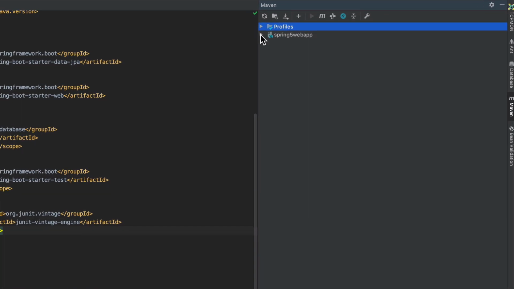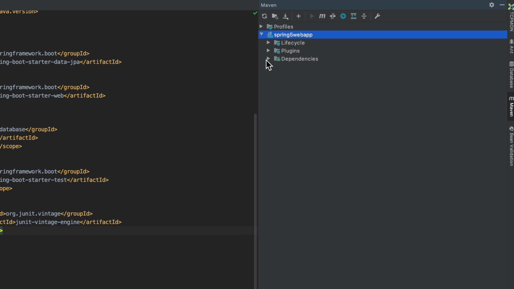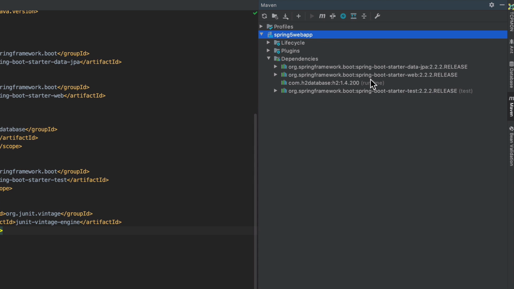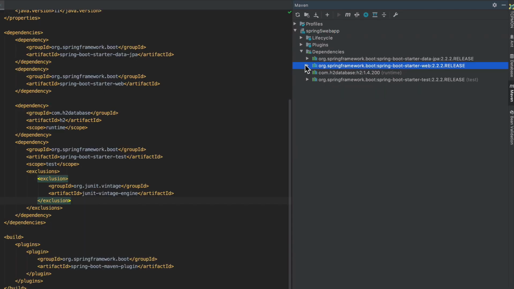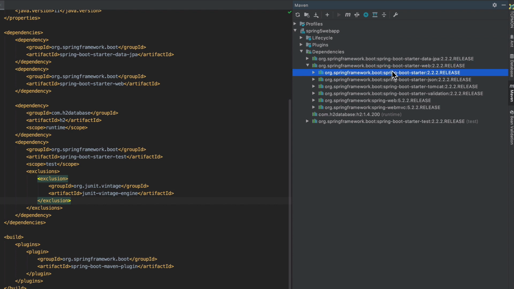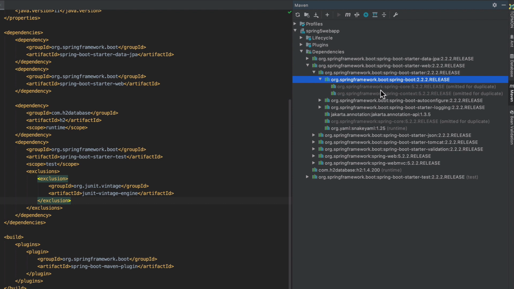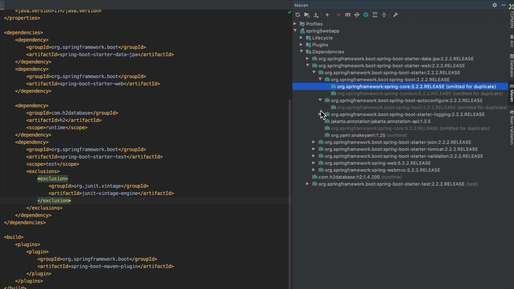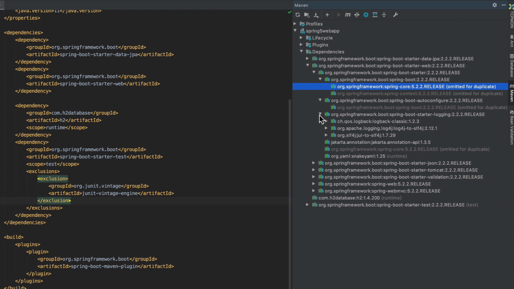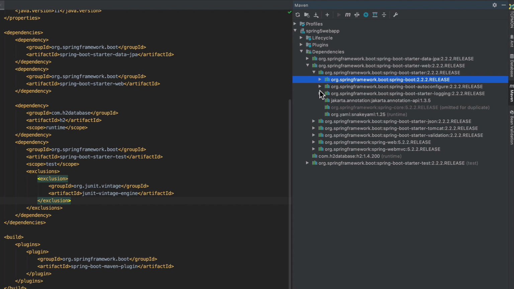And now we can see here's our Spring Boot app. And I want to look at these dependencies. So let's take a look at the Spring Boot Starter Web. And here you can see it's bringing in the Spring Boot Starter. That has dependencies. So you have Spring Boot, that's bringing in Spring Core. So all this stuff, you used to have to go out and figure out what dependencies you needed to include in your project to get a functional Spring application. So these are all common sense stuff that we can bring in. If we wanted to omit one, we can say excludes, but so far we're not going to be doing that specifically. And so that was the Spring Boot Starter Web.